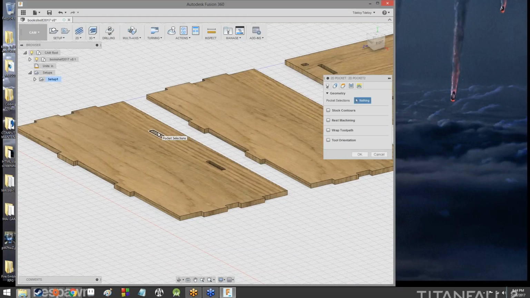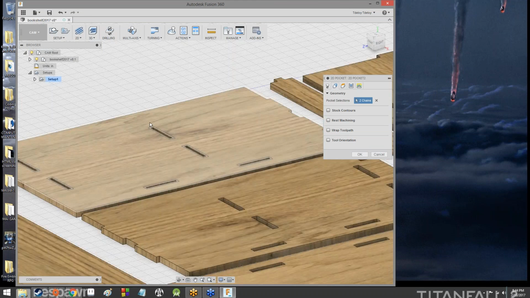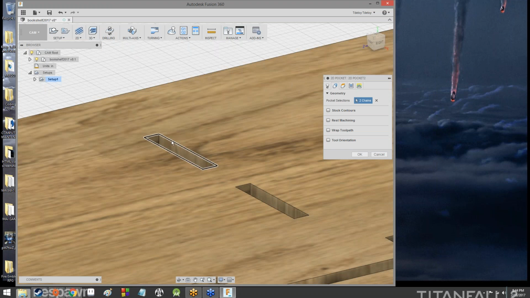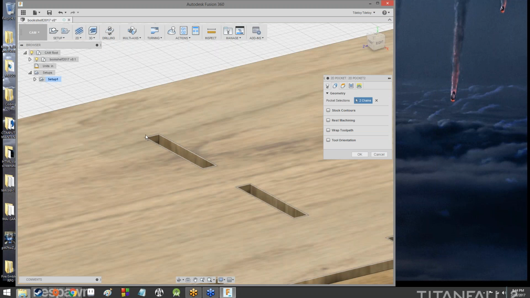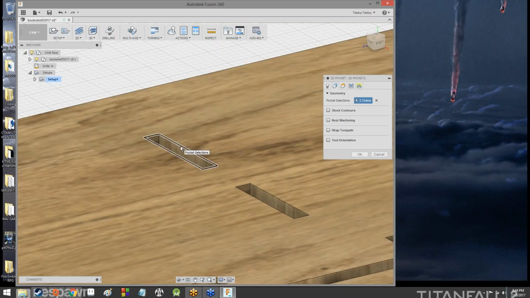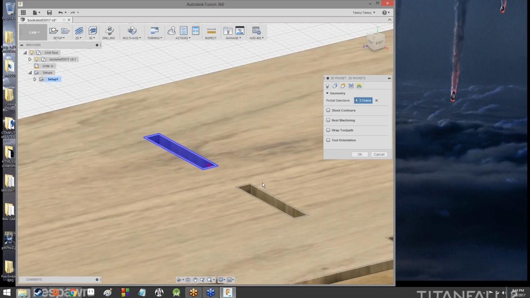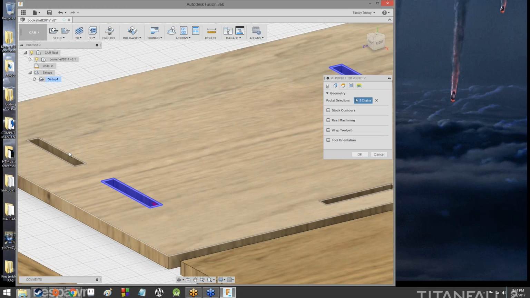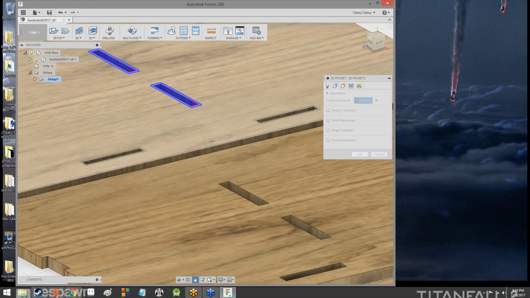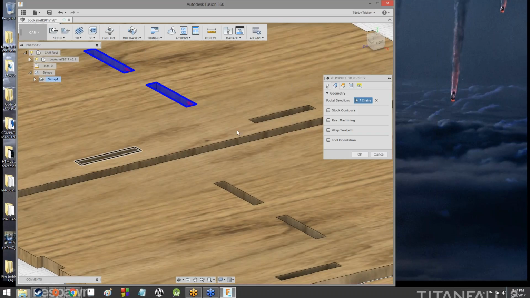All right, so see how when I put my mouse over this, I'm getting the edge of the slot. I can go ahead and use that for my pocket selection. And again, you want to be careful of that. Notice how when I move the cursor down here, suddenly I get the edges of the sidewall of that slot.